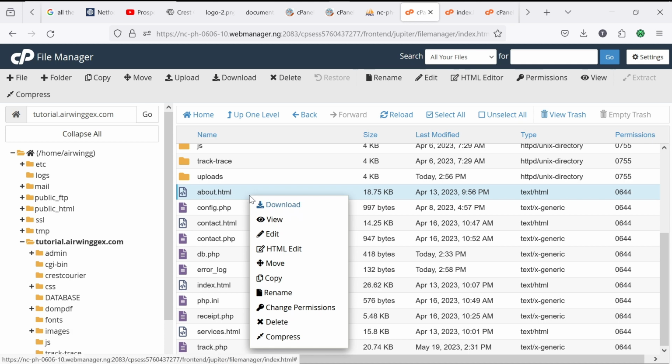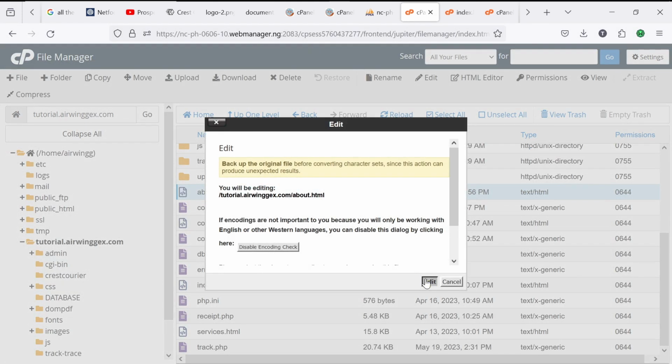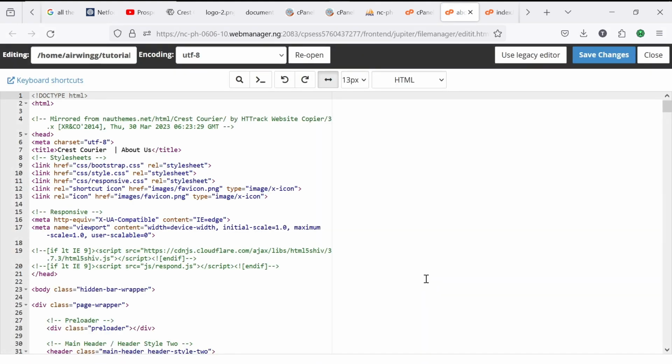So you right click, you click on edit, and you click on edit right there. So you do the same thing we did previously on our home page.